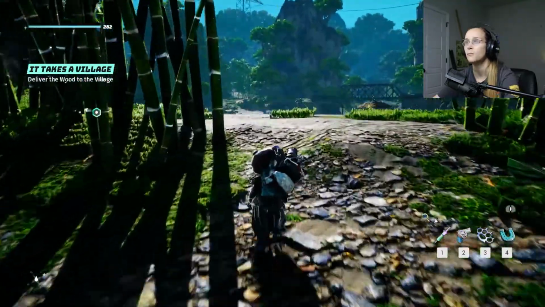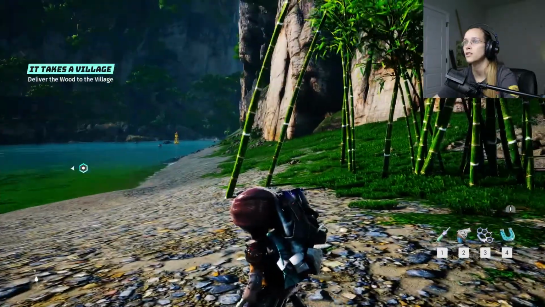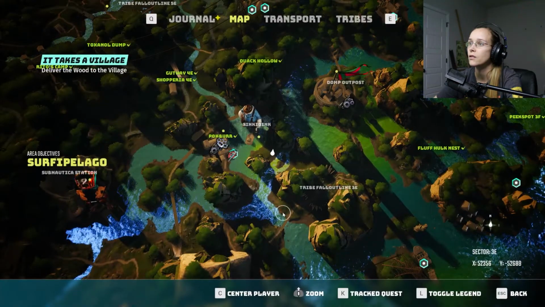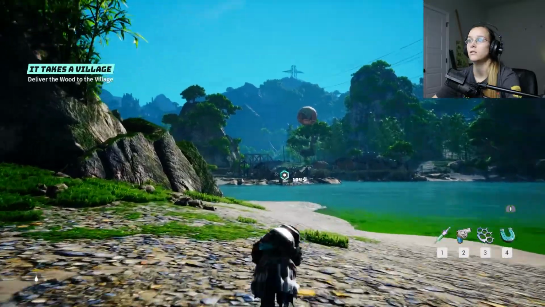And here we're back to the village. Did I go the right way? I'm just getting all sorts of turned around. Okay, well, let's just start by delivering this wood, since we're right here.